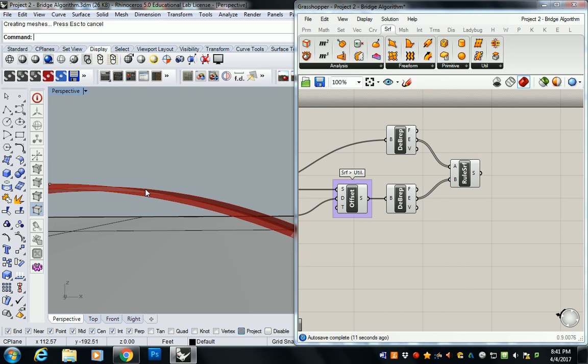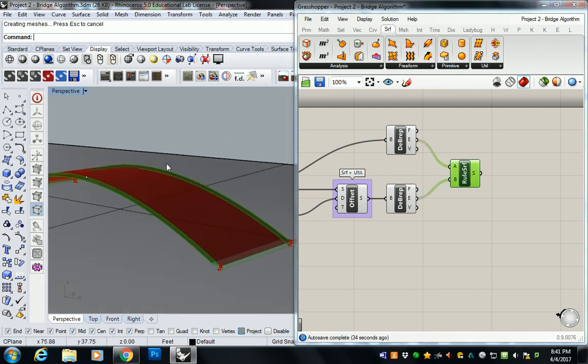Am I done? No, I don't think so. Okay. Why am I not done? I'm just assuming that's it. Well, it's definitely a good thought. Theoretically, I could be done. But this is not going to act like a solid right now, because I have surfaces around the edge. That's these. See how they're not a part of the overall geometry? All I need to do is just join it all together.